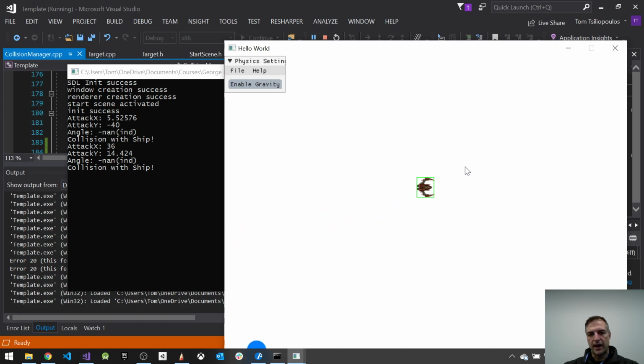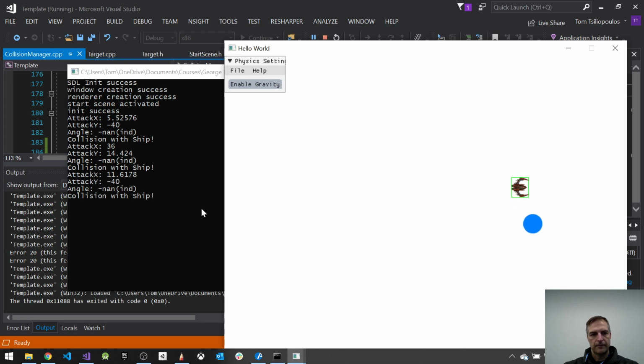That means that it's to the right because x is positive, it came from the right, and y is 14, which means it's below. Again, let's try this again. Alright, so again, we get from the bottom, x is 13, so 13 to the right, and 40 to the bottom. Okay, x is negative because it's to the left, and y is 6.